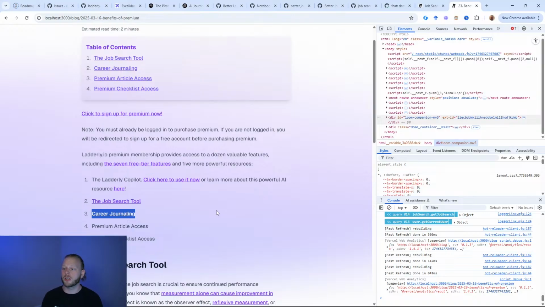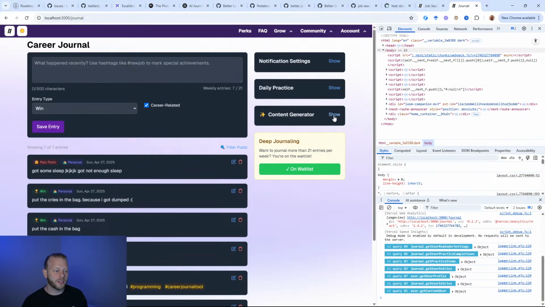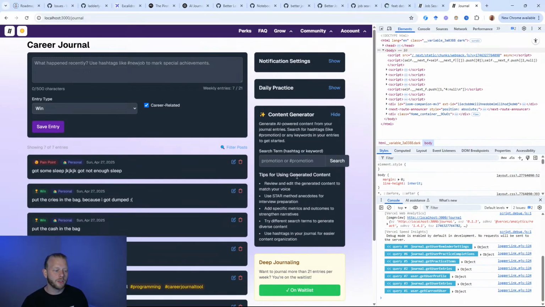Did you know that journaling is good for your mental health? And if you're like me, you're kind of forgetful, you forget what you achieved last year, the journal will help, and then you can just click a button and generate STAR method behavioral answers. So over here, content generator. You can generate social media posts, it helps with that, or STAR method anecdotes for interview prep.